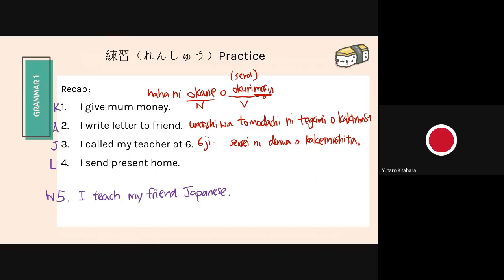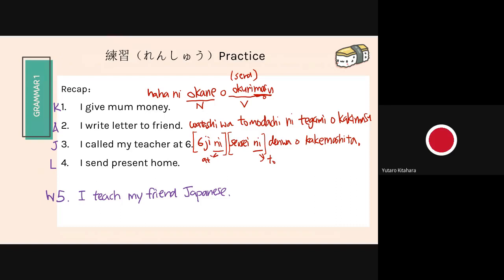Okay, so do you see this sentence? There's two particle ni, perfectly okay. Yeah, because one is at this time, I called to my teacher. Okay, so there's an at, there's a to. Don't be surprised. It's nothing weird. It's very common actually. Okay, because we know our time portion is done. Okay, this one is the new portion.